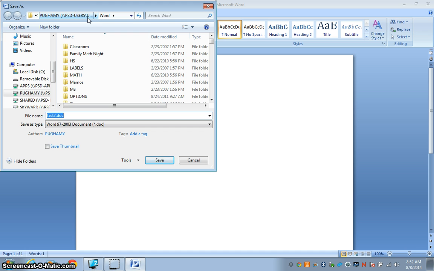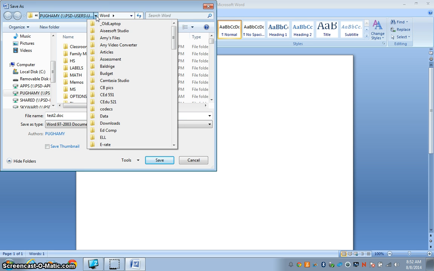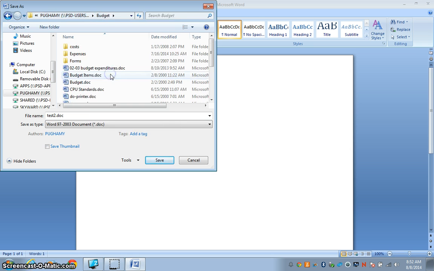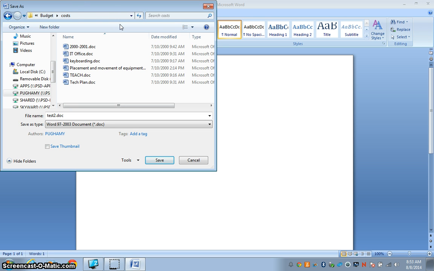But notice that there are some different options for choosing. In the address bar, you can tap or click part of the path to go to that location. So for instance, I'm now on my J drive in the Word folder, but if I wanted to go to a different folder, if I tap on this drop down here, then I could change it to, let's say, the budget folder. And now if I wanted to drill down, I can either drill down in this bottom part in the left pane or this middle pane, or I can again click on this little drop down next to budget, and now I can put it in that cost folder.